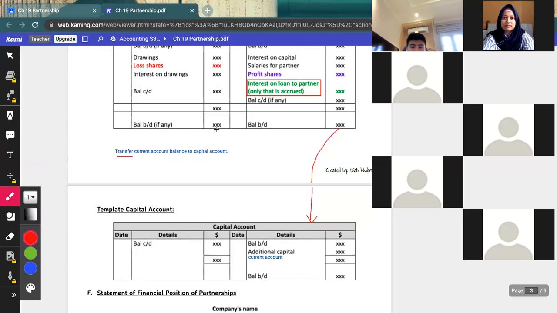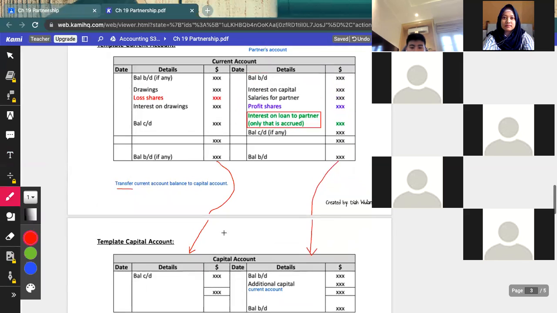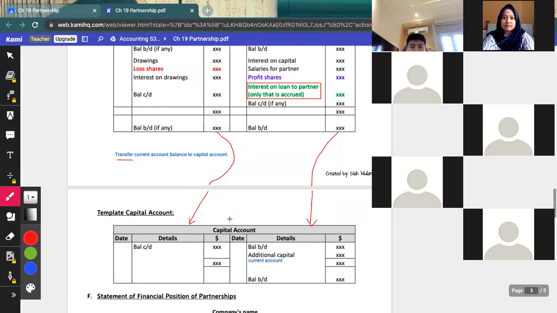But if you have a debit balance of current account, when you transfer to capital account, it will also be shown in the debit side. Balance of minus, if it is transferred to capital account, it will be minusing capital account, because basically this current account is part of capital. So current account considered as additional capital? Jerry's question. Basically, current account is not additional capital. Additional capital means new investment made to the business. Current account is the changes made every year, accumulated.